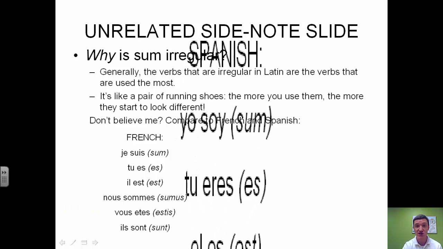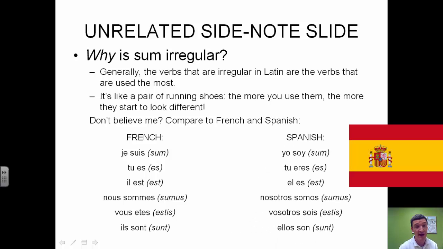If you look at Spanish, same idea, right? Some of you guys might know Spanish. These forms of sum shouldn't be particularly frightening to you, right? You see somos and you can't connect that to sumus, we have an issue. Okay, so realize that just like in those modern languages, the verb to be is irregular, and just like in English, the verb to be is irregular, it's going to be irregular in Latin too.